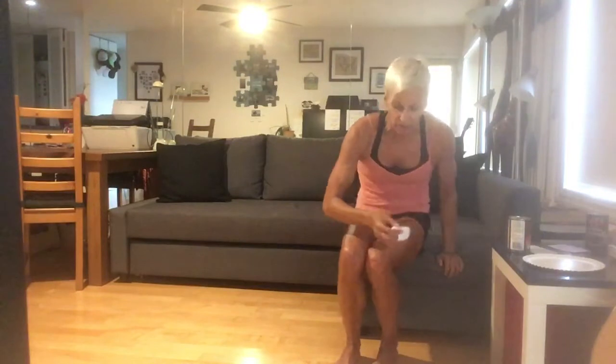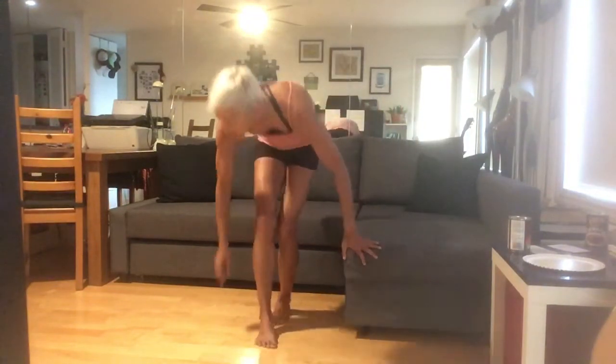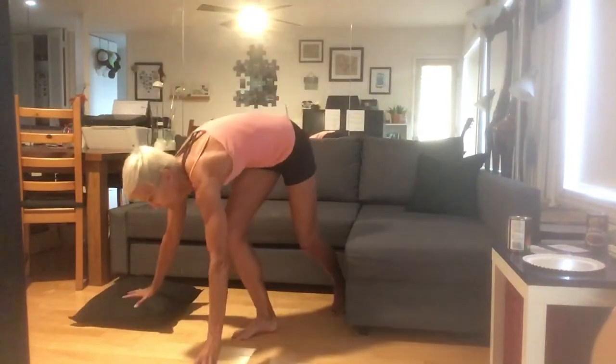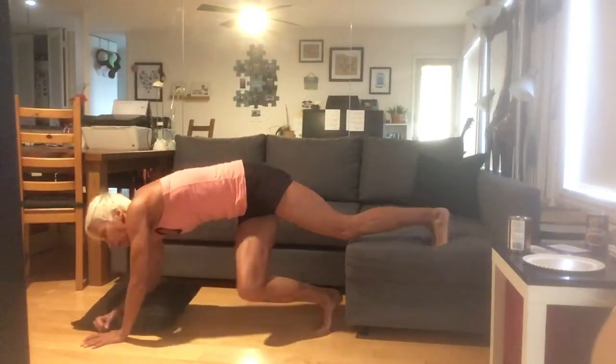So now we're gonna do side adduction. So this is the way it's gonna look. You're gonna put your leg onto, and I'm gonna grab a pillow for the ground, because I don't like my elbow being on the ground. So I'm going to put my elbow onto the pillow. Okay, and get into a side plank, elbow bent.